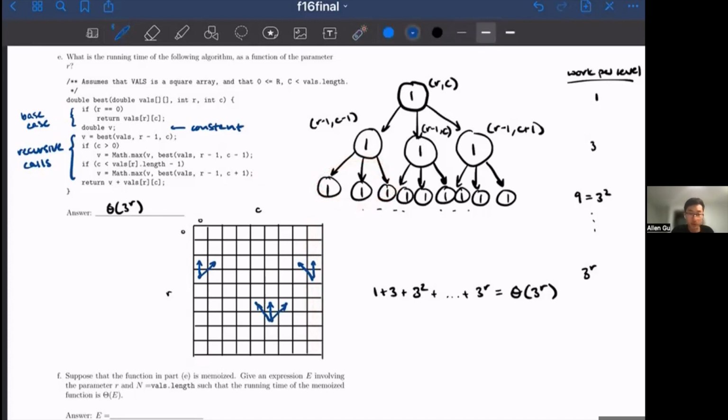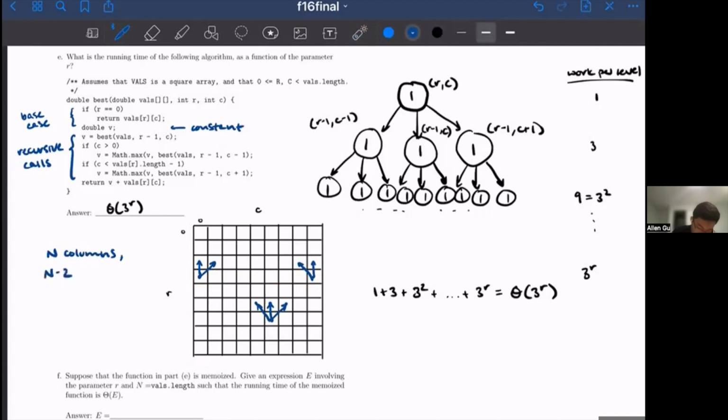This won't be a very rigorous argument, but one way to intuitively think about it is that when we're looking at asymptotics, we are considering n that is very large, right? And so in this case, n is going to be the length and width of our vals grid. And so if n is very large, then 2 of these cells out of the entire n of them does not have much impact on the overall result, right?